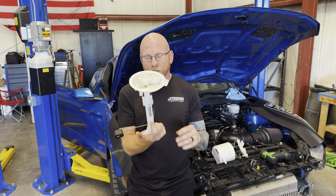When you run this style system, I knew you could get the tank low, but I've raced a car at a quarter tank, at an eighth of a tank, whatever it is, and it was never a problem until now. So why all of a sudden was it a problem? It was a problem because when I drained the tank, I never got past that threshold of 5 to 6 gallons for it to spill over. It doesn't take much, a half a gallon or so extra, to get above that threshold to come down here and saturate this sock to close off the system and no longer allow the fuel pump to aerate the fuel itself.